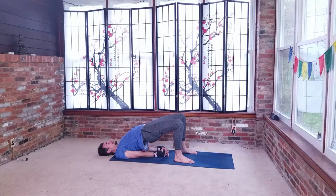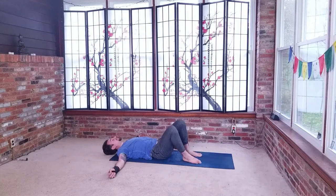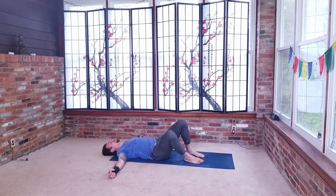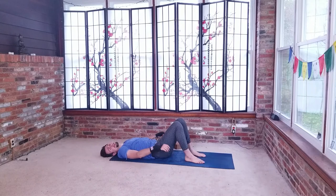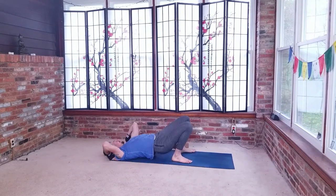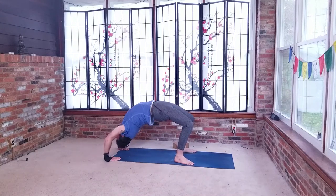Perfect, releasing the arms, softening the chest, roll down the spine. Rock your knees left and right. And point the knees straight up. Go up into a bridge, or if you want to take a wheel, you can take your palms next to your ears, press them down, come onto the top of your head, and then go on and rise up, letting the head tilt back.